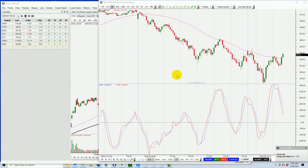So let's take a look at the 1OP indicator. You can see bearish cross there, lines up before the open. So it's saying be short. Right there, you can see a bullish cross coming into play early. Right in here, it was saying this is going to be a nice buying opportunity. So we had to wait for the low to be established, and this low was actually below the 50-day moving average. When I saw this long green candle right here, I said, that's it.